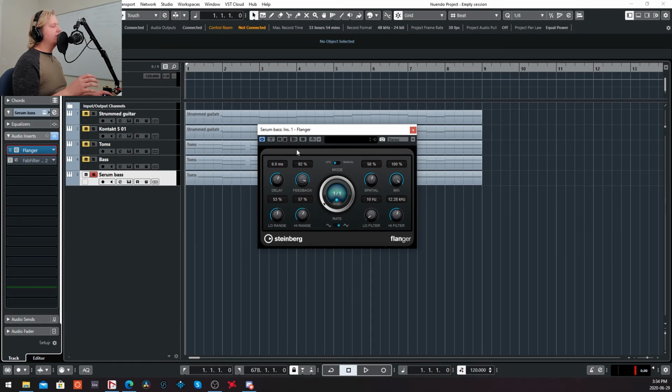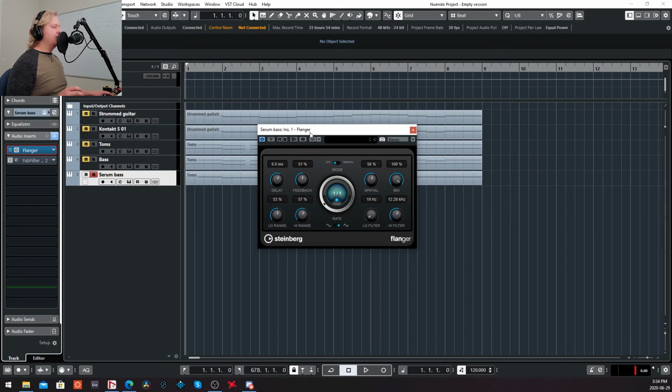And you can hear as I got really, really high, between 90 and 100, it just kept creating more and more feedback, and it got not so much musical as it was just annoying. So be careful with this one, because too low and your flanger won't really do anything, too high and you'll just create a feedback loop. I'd say between like 20 and 80 is where you should normally play around.